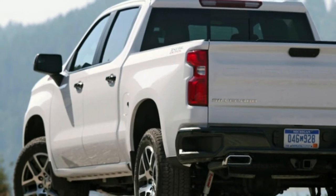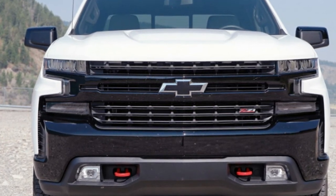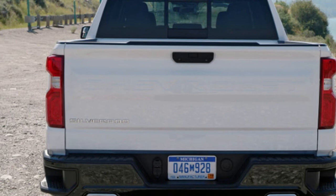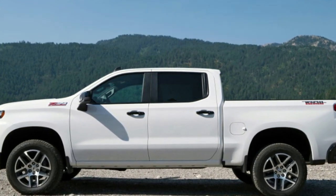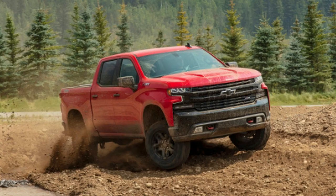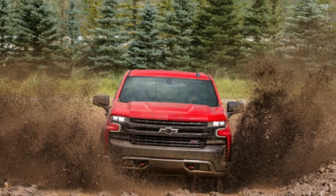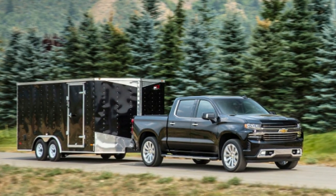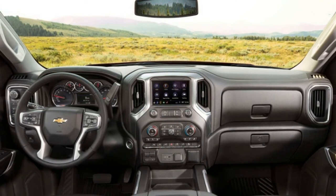Partly atoning for the lack of pizzazz is a focus on practicality. Chevy's engineers added 3.9 inches to the wheelbase of the 2019 Silverado versus the old truck. From the outside, the 2019 is 1.2 inches wider, 1.5 inches taller, and 1.7 inches longer. All that extra space adds up to a cabin that feels more roomy than the last Silverado, especially the rear seat with its 43.4 inches of leg room — a 3-inch improvement. Chevy also equipped the 2019 Silverado with the largest truck bed in the segment: the short bed increases from 53 to 63 cubic feet, the standard box from 62 to 72, and the long box from 75 to 80. There are also 12 fixed tie-down points in the bed, each rated to hold 500 pounds, up from 250 pounds in the old truck.